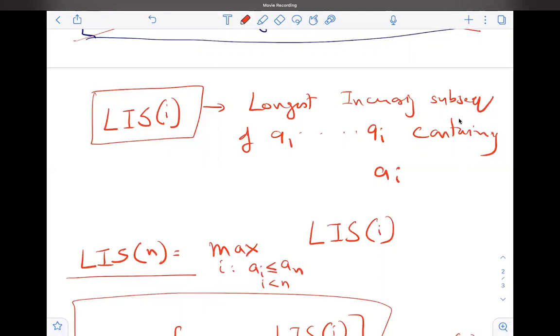Devdatta Kanungo, are you there? Yes, sir. Can you say what the time complexity of this is?